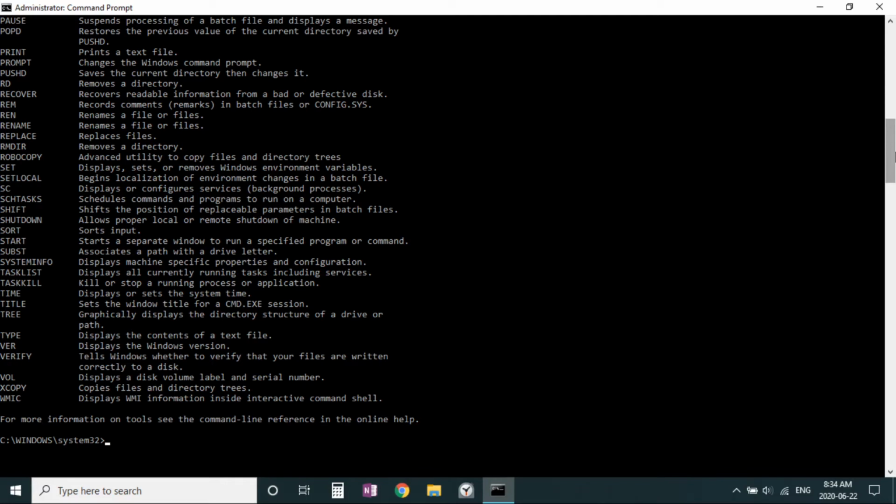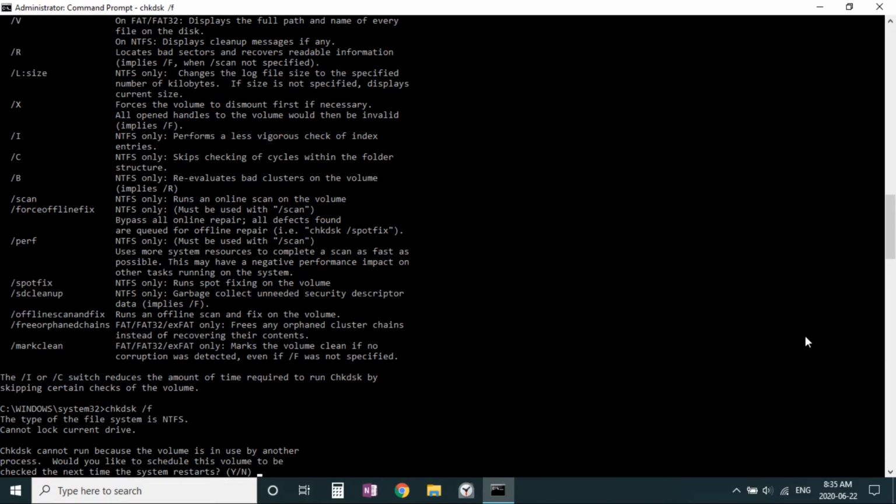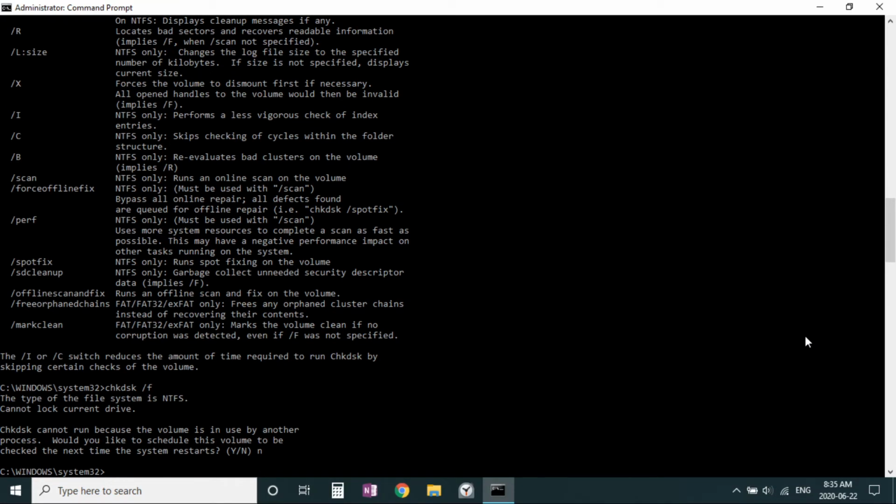So the next command we're going to be learning is used to check the integrity of a hard drive. So we're going to type in chkdsk and then /F, or you can do /? to see everything you could do. We're going to do check disk /F, and then here on it, obviously you can't do it on the system drive because, well, we're running it right now, so it would do it right when the system restarts. I'm going to press no because I already did that. You know, I make sure my computers are good.